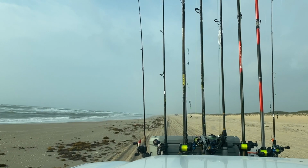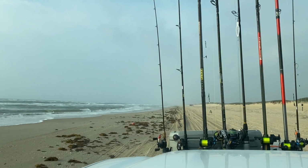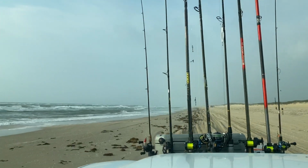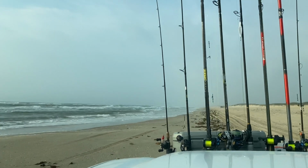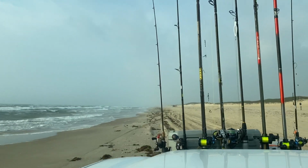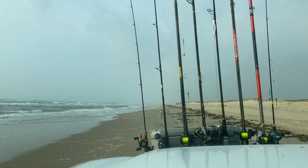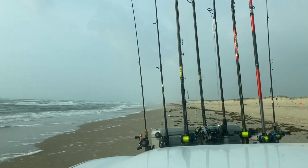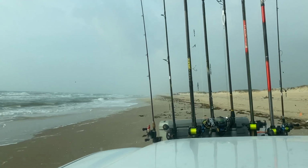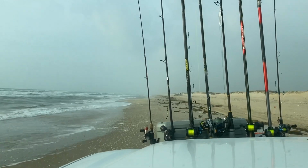Often get people saying they can't read the beach. I wanted to point out this block gut. You can clearly see this deep gut coming along here by the beach, and then it totally blocks off here. There's block guts all the way along this beach. There's another one. Now, when I used to do a lot of trout fishing with Ralph Wade, you were not allowed to pass up a block gut.